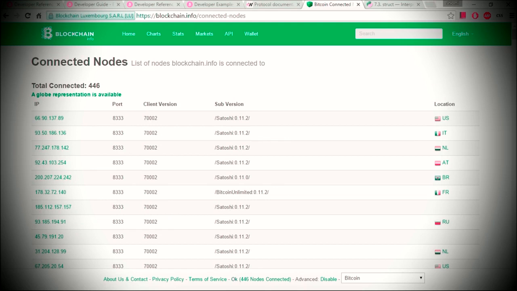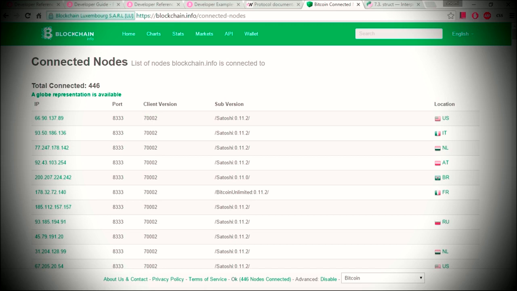Over here it gives you a list of all the other nodes it is connected to, with the IP address of each node. It contains the port. You can see all ports are port 8333. So again, you stick to this port. There is really no reason to change it. And the client version, they are all running the same version, which is 70002.